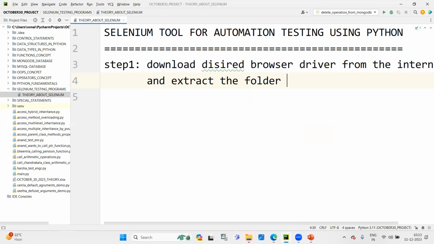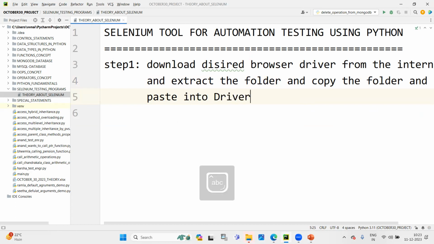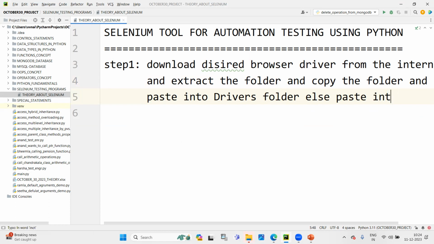Extract the folder and copy the folder and paste into the drivers folder. Else paste into Users, Public.